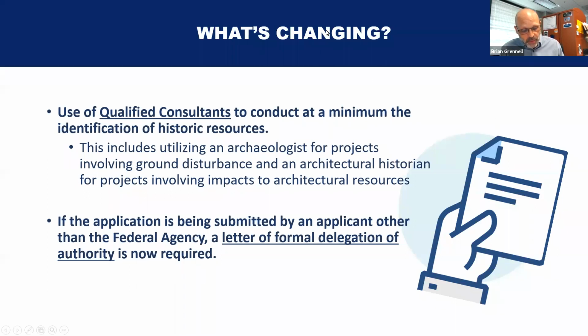And as I mentioned earlier, we will require a formal letter of delegation from federal agencies for submitting those projects on their behalf. They will be delegating their authority to begin consultation with the Michigan SHPO. But this does not mean that they will be delegating their responsibility for decisions. Next slide. So the agency still remains responsible. Next slide, please.